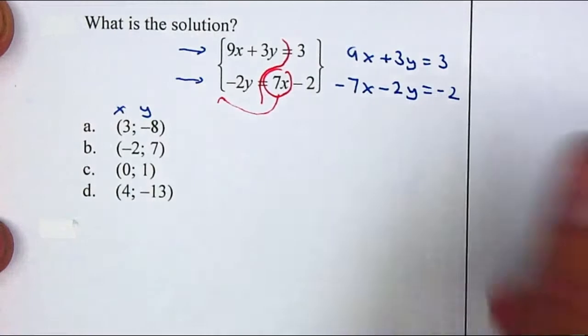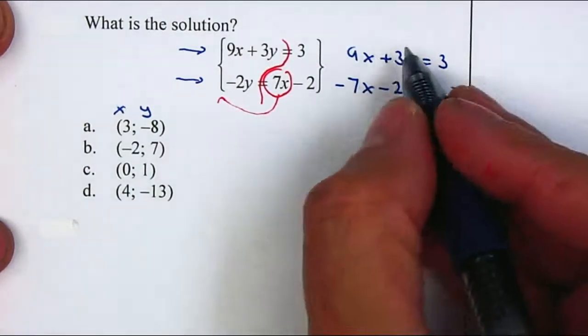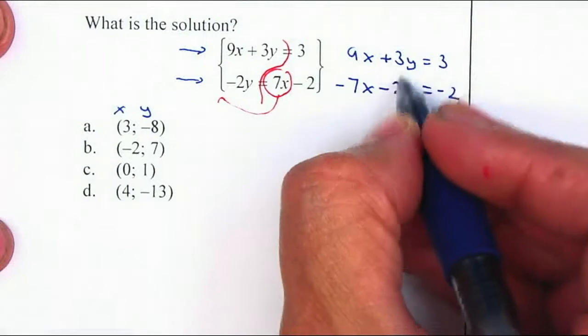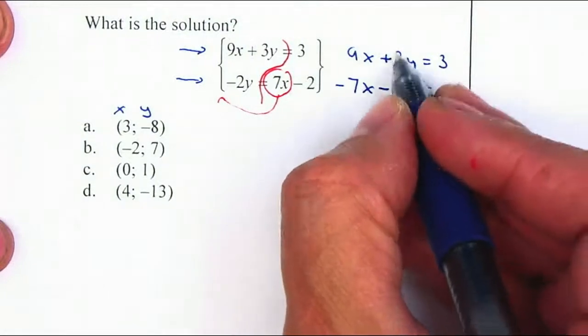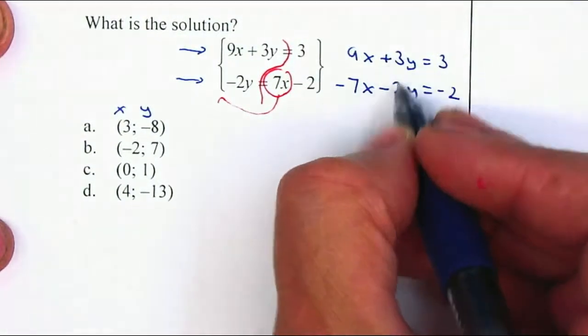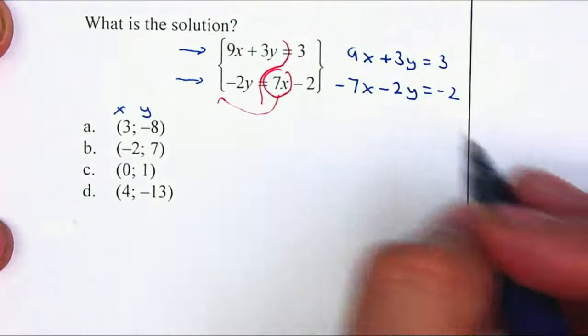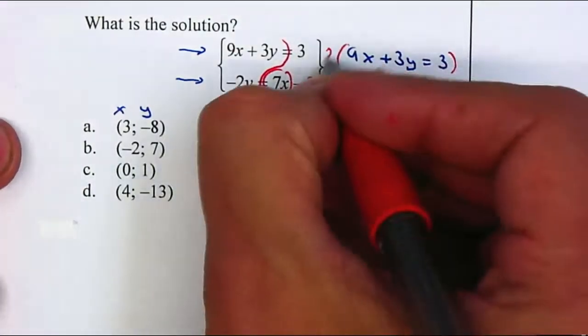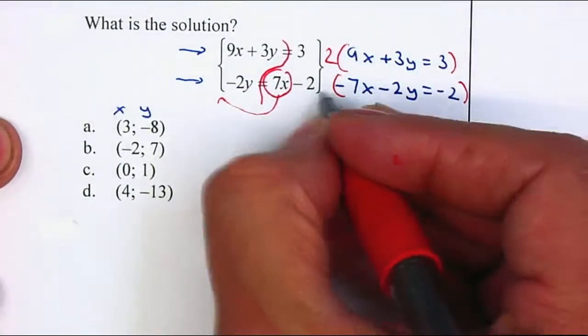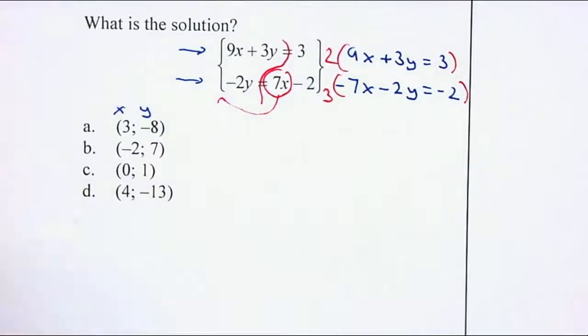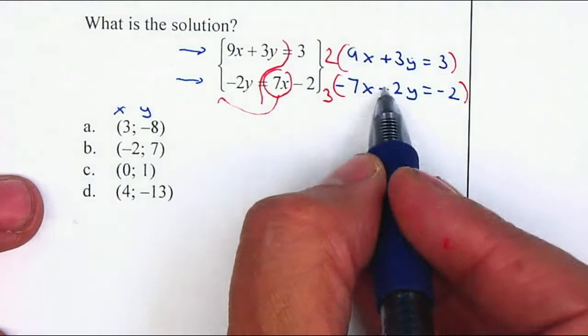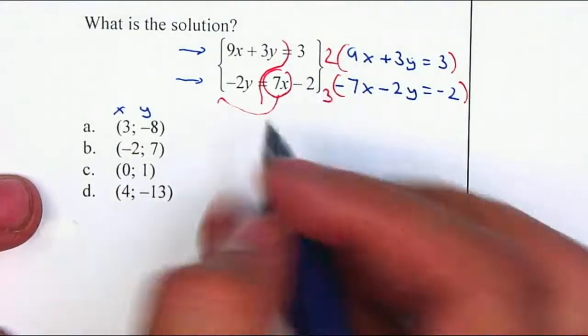And now, I need to decide whether I want to cancel the x's or the y's. Let's see. I can cancel the y's by making them both 6's. So when I think of 3 and 2, I think of the number 6. I can make them both as 6, but multiplying the first equation by 2 and the second equation by 3. Remember that you want to make them the same number, but different sign. So we want to keep the sign positive and negative. We're just going to multiply by 2 and a 3.